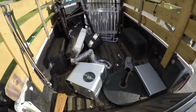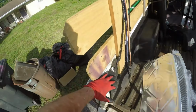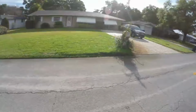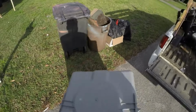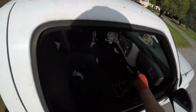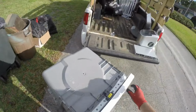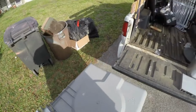There we go. We got a dryer. What's going on? What's up? Everything good? Huh? How much do you actually get out of it? Alright, let's cut the cord on this. Man, just gave us a washing machine, so. Let's get the cord. And get it in there. Alright, let's go see what he got.